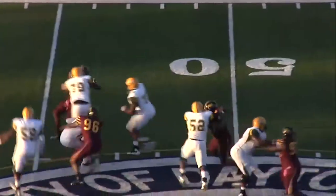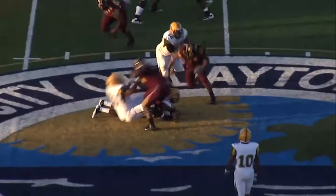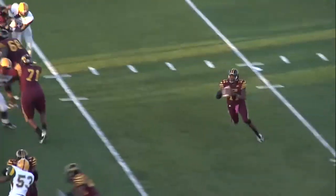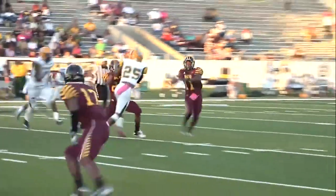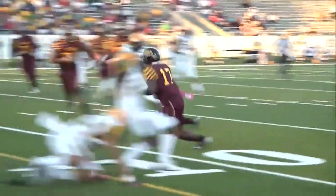Back to throw — Narcisse, looking over the middle, pressure, and down he goes, a loss on the play. This will roll to his left on first and ten, he wants to throw but he's going to keep it — no, he throws, it's complete. Waters will throw, it's complete.